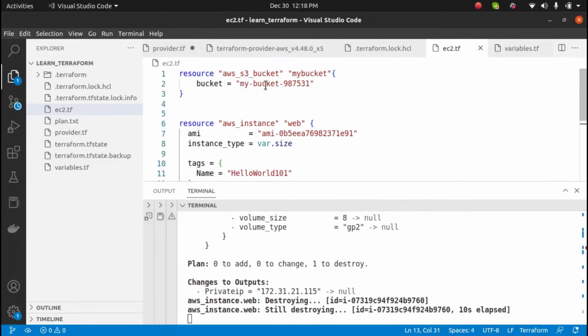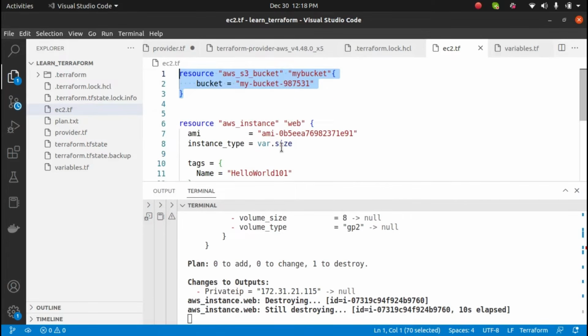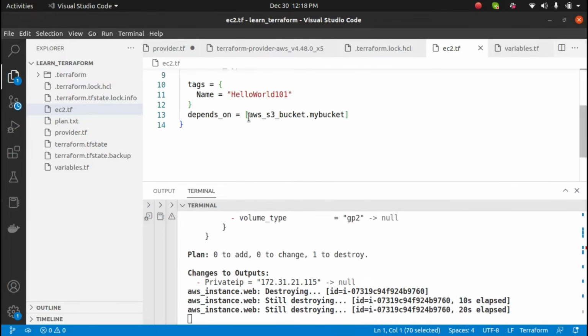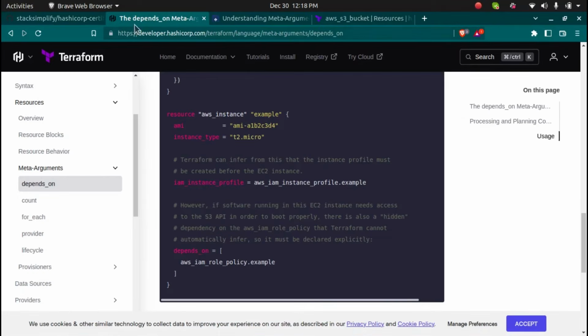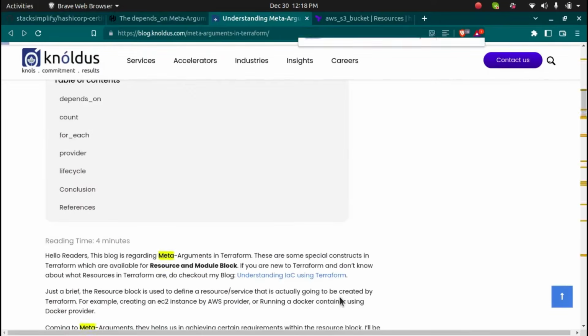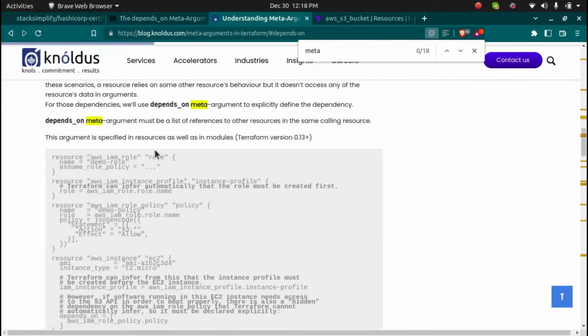It does not matter what the order is, even if the bucket is below this instance, it will still create the bucket first and then the instance. So you can also use this as a reference. I'm going to share this link as well for you if you want to.